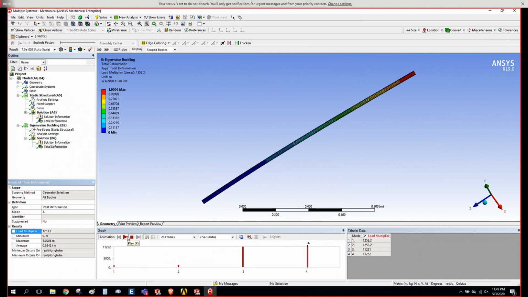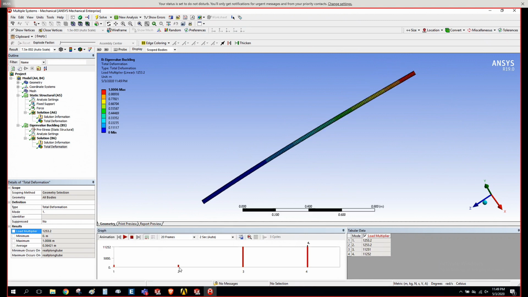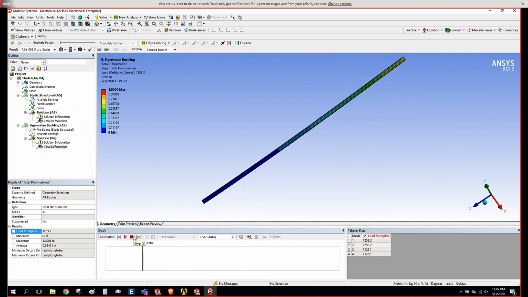Now, last time I went through it, I only solved for 2 different modes. And this time, for fun, I went ahead and solved for 4 different modes. So if you look on the time graph here, it might skip between multiple modes of deformation. So it could be a little interesting. Let's go ahead and hit play. There's one mode, and it's just playing the one. This is just back and forth along a particular axis. I'm going to hit stop and see if I can select another one of these. This is probably the same. This just might be in a different axis.